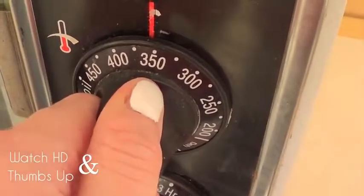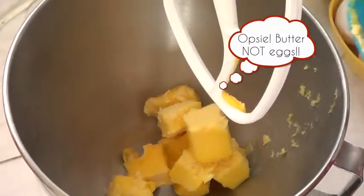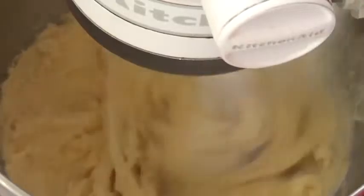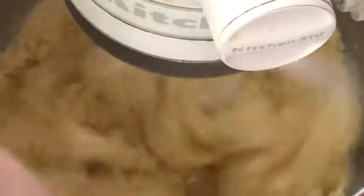The first thing you want to do is preheat your oven to 350, and then start working with the mixture. We're going to mix the flour with the baking powder, stir it, sift it, and then set that aside. Then on the mixer we're going to mix the butter for about five minutes until it's really creamy and fluffy — it should turn kind of a light yellow. Then we're going to be adding the sugar, and it's going to look like sand.